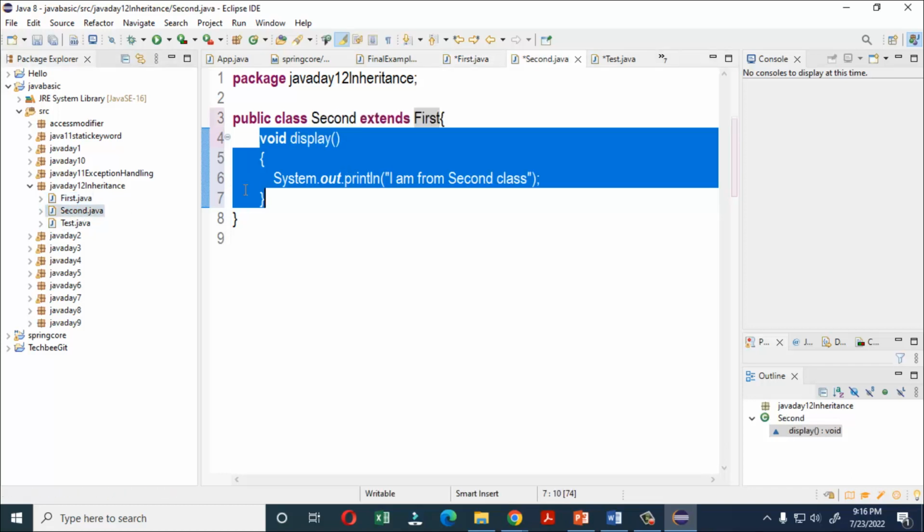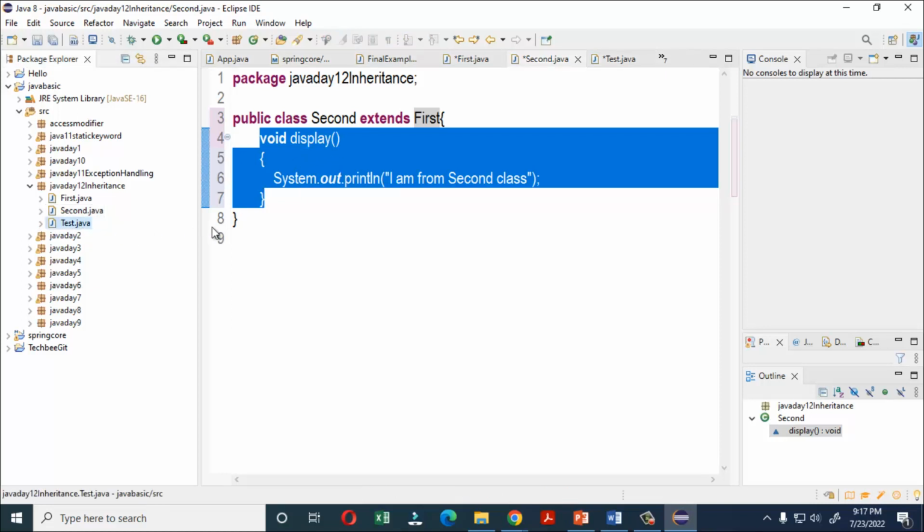In a bicycle, the properties like two wheels, brakes and pedals are there. In mountain bikes also it is the same. But apart from that, a mountain bike contains some extra features. Here also the second class has an extra feature, that is void display.